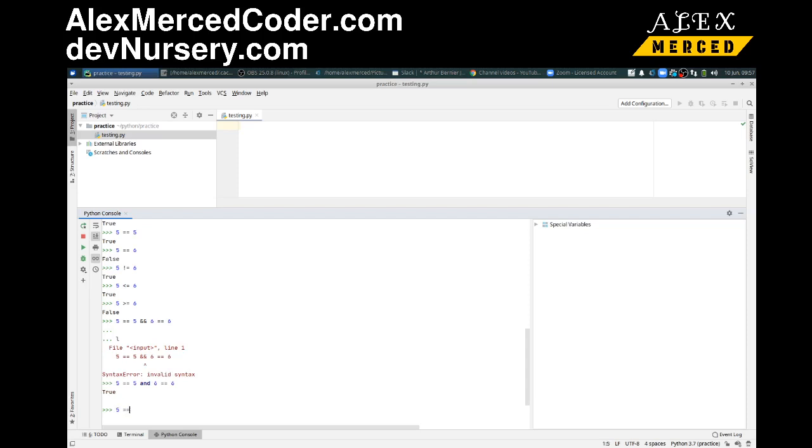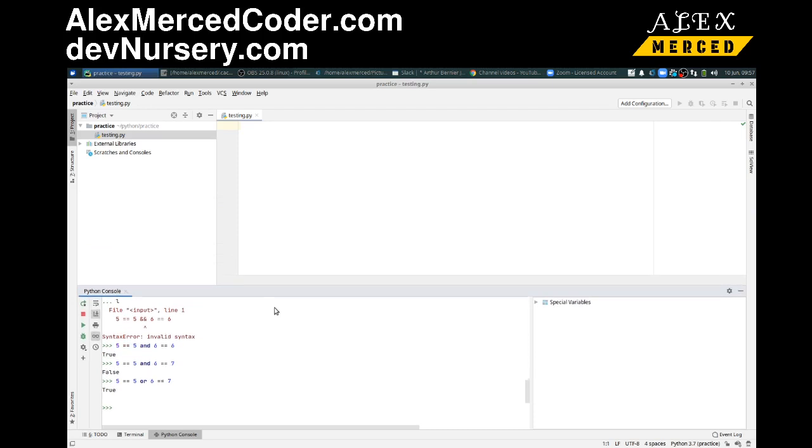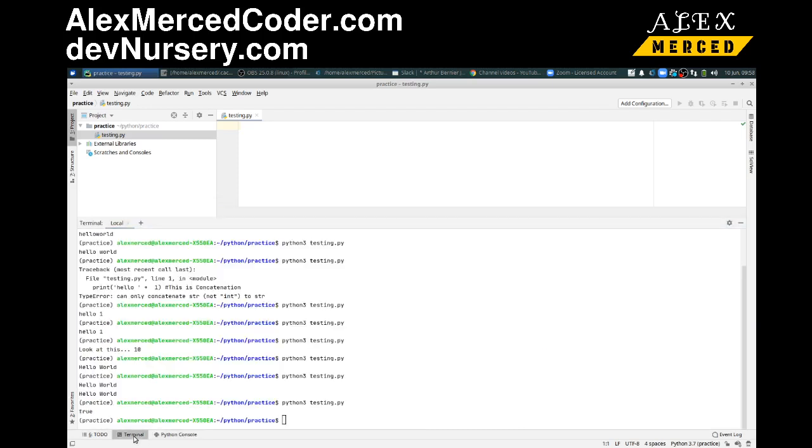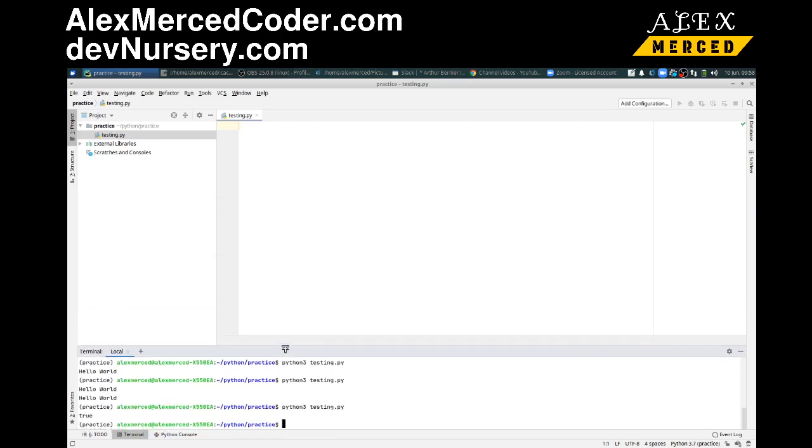And let's see if I did this. 5 equals 5 and 6 equals 7, which is false. While this is true, this is false, they're not both true because it's an and. So I get false. But if I made this an or, so is either one true? Well, 5 equals 5 is true, so that's true enough. Okay, so those are the different operators you have to work with when it comes to doing operations in Python. The Boolean operators are particularly important because you need them to do what's called control flow, meaning controlling how the program moves in different directions.